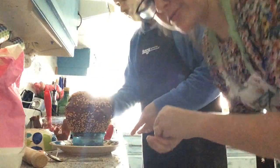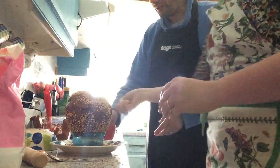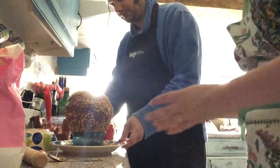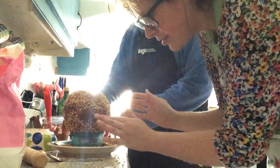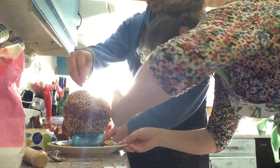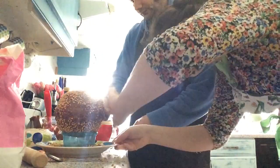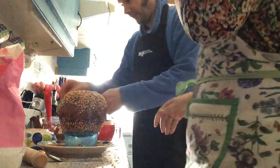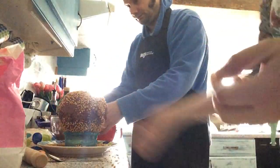Chucking the hazelnuts seems to be the best way of getting them to stick, because obviously you can't roll it, because it's melted chocolate and will just fall off. So just hoover later would be my suggestion. And the thing to do is to go round and do any patch repair work, because you want this to be properly coated and covered.